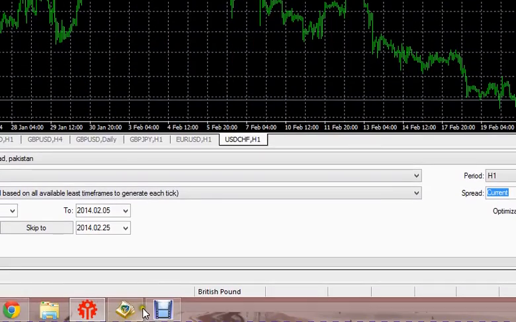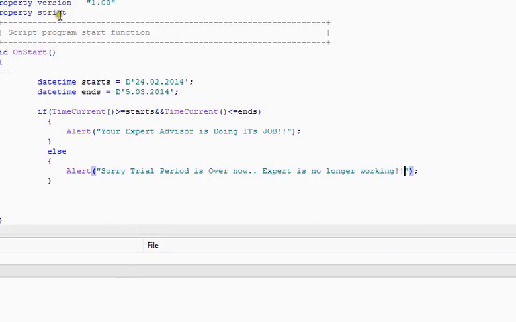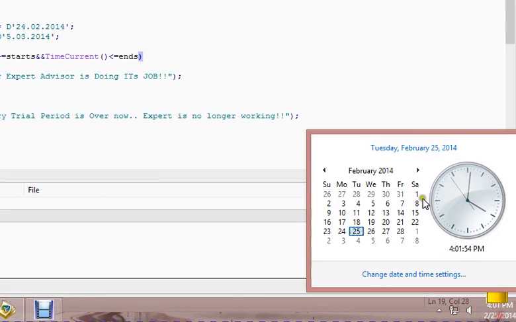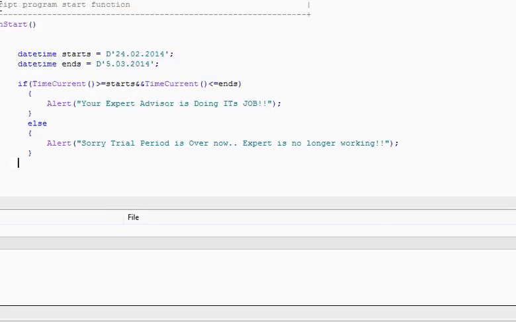One more thing I must tell you is that the TimeCurrent function returns the time of the server and not the local time of the client's PC. If you use TimeLocal in here, then your client may cheat you and stop the date from going past a specified date, and keep using your expert advisor.